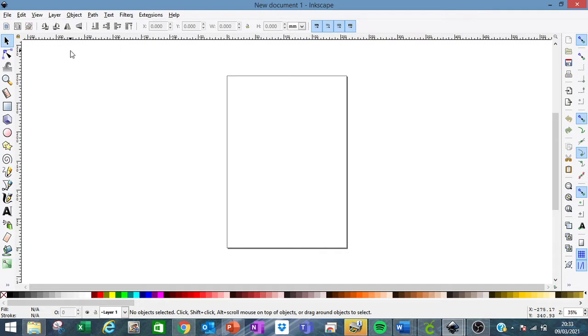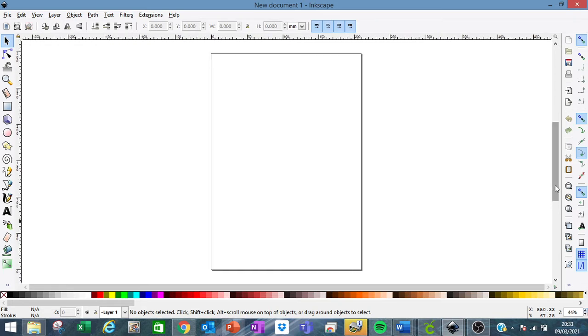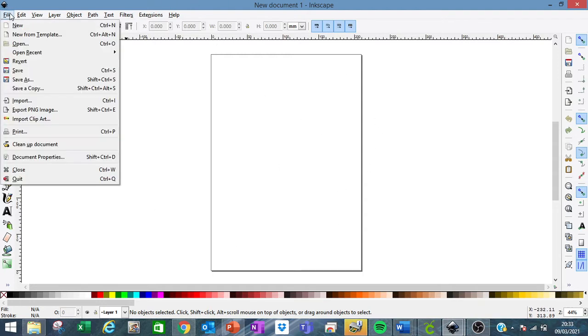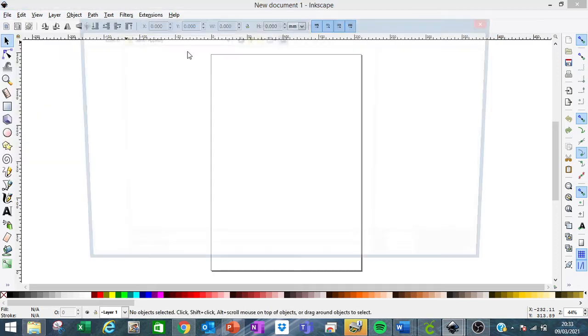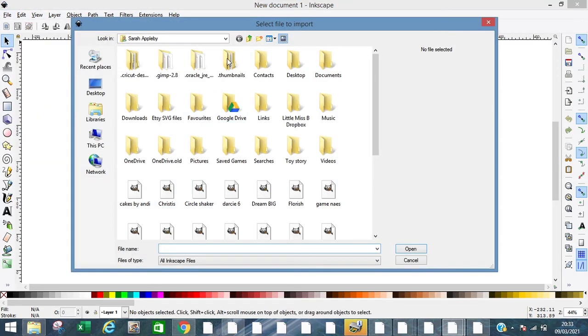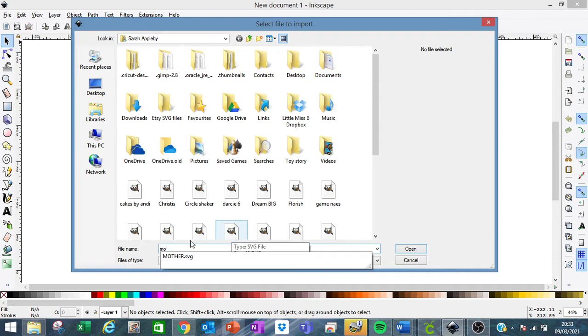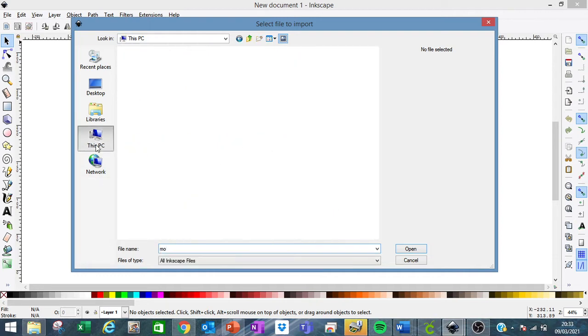So I know a few of you have already joined me before with the tutorials for creating the shadow layers for the bookmarks, but I'm just going to go over it again and show you how to import a clip art into here and show you how to curve text in here as well. So first off, I'm going to import the little Munster file just so I've got him to work around on here.